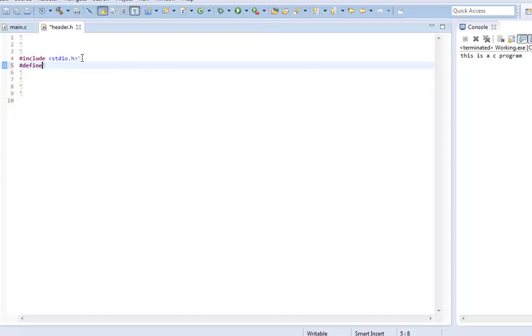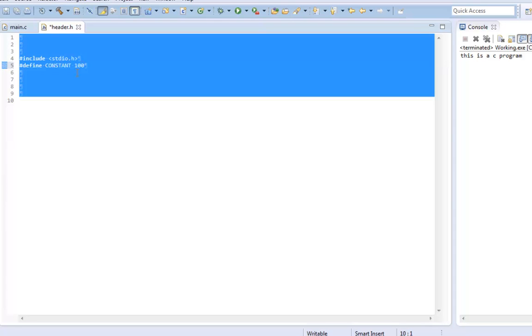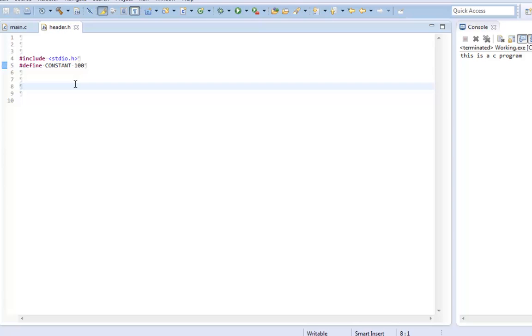Also, just for more definitions, I'm going to define a constant, 100. And I don't need a semicolon because I'm using the define, and these are not statements. So there you go. I have a header file, and in it I include the standard input-output, and I define a constant.